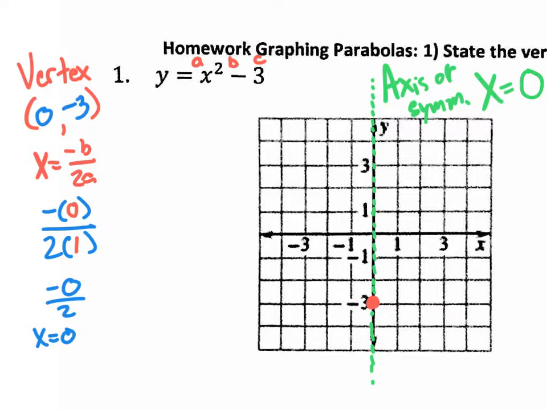So on some tests, maybe on the final itself, they'll tell you to state the axis of symmetry, and you're going to have to state the equation x equals 0. Remember, x equals a number is simply a vertical line through that x value. So for example, if I had the vertex over here, then what would my axis of symmetry be through that new red dot? That would be x equals 3. If I had my vertex over here, then the axis of symmetry would be x equals -4. So the axis of symmetry is simply the x value of your vertex.